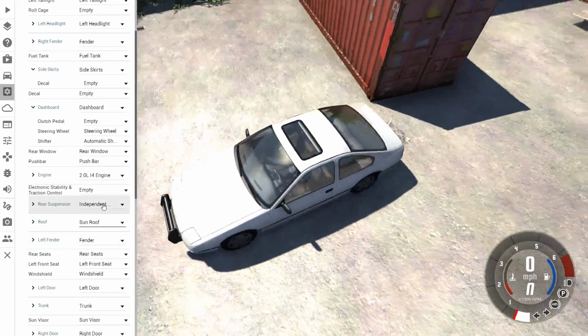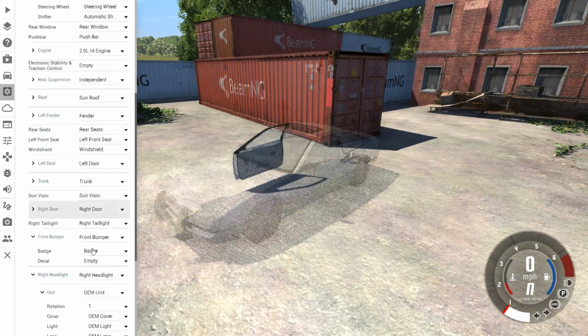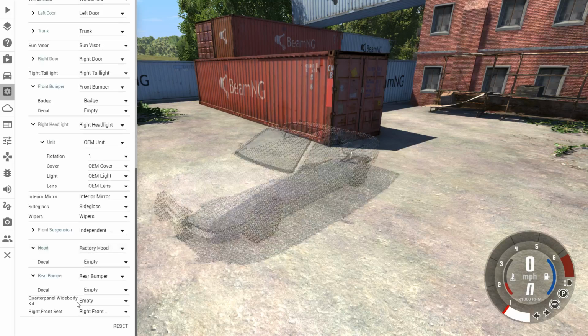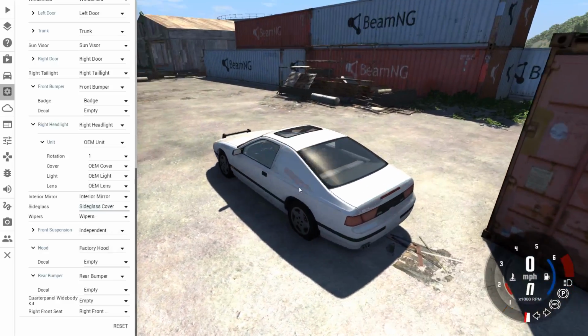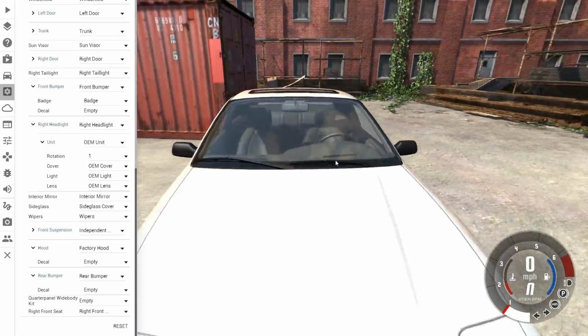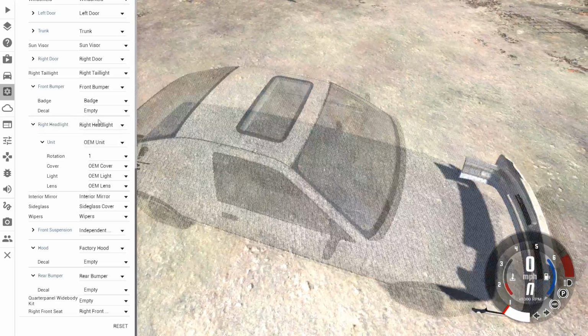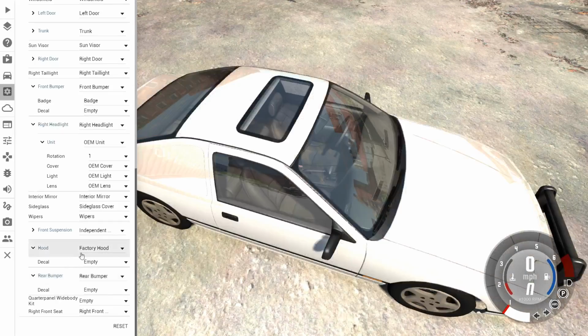So you can be like, oh, I can see the sun. How happy. And we got so much stuff. I know what I'm looking for, but I can't find it. It's the rear glass. Oh, the side glass. That's one of them. You can get covers on it, which you saw in the drag car. So it's actually non-transparent and not glass anymore. And you can do it for the rear as well, which you saw on the drag car. I'm not going to try to find it because I have no idea where it is and I don't feel like spending my time trying to find it.